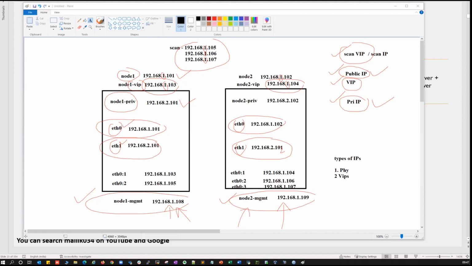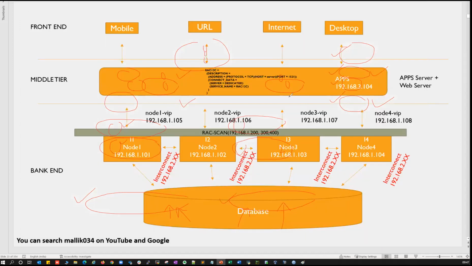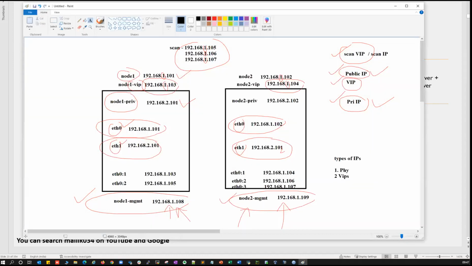Hi Malik, Vijay here. Could you please briefly tell me how the communication happens between these IPs? Are we missing the MTU or something? Will you be covering it in the next session? No, that will be different. Once we start our regular class, we will talk about that private communication. Will it be covered now or later? Not now. Right. So this is high level, how we are going to set up the RAC.